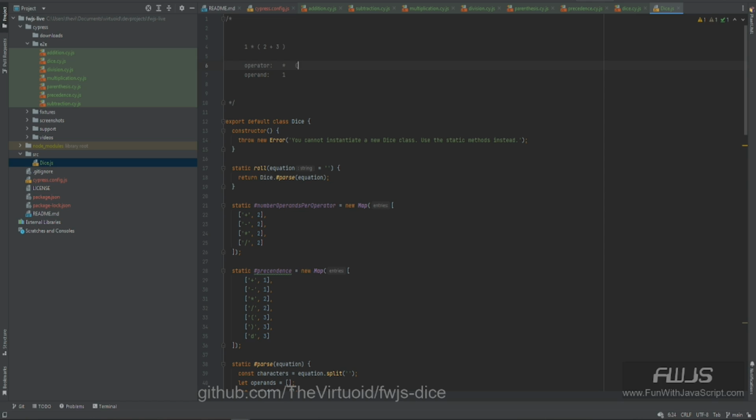It has a higher precedence than the multiplication symbol, so therefore it gets pushed. All right, the number 2 is going to get pushed next. Then the plus. The plus has a lower one, so it should execute the open parentheses.